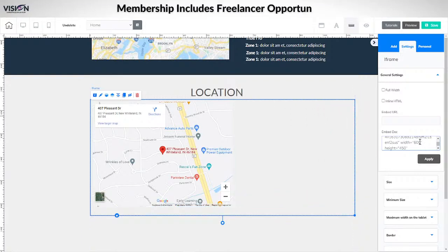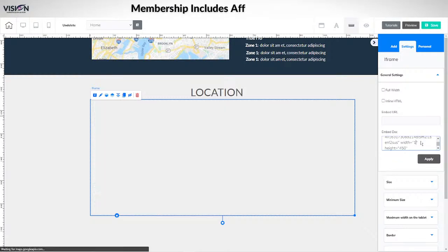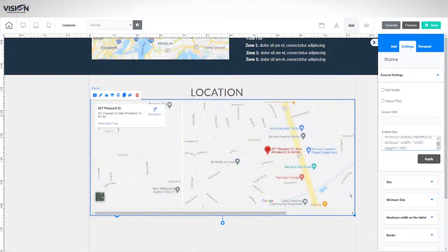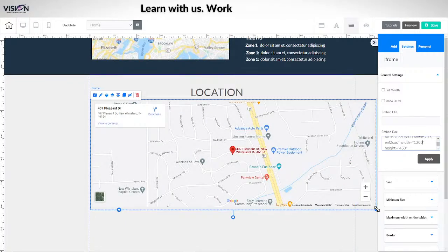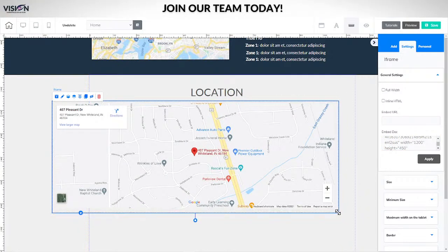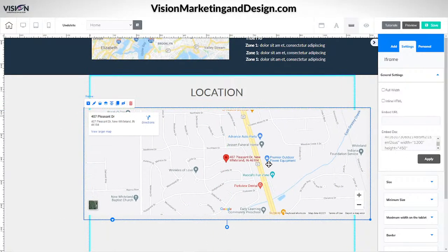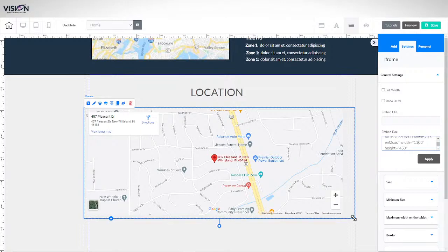So let's type in, for the width, 1,000. So we're almost there. So let's type in 1,500. And that looks good. Actually, that's too large, because you see the gray line down here. So let's type in 1,200. So basically, however large you want it to be, where that gray line, the little scroll bars go away, that's always my determining factor. Okay, so we have 450 height, and then 1,200 width. Okay, it's still a little bit larger than the middle, so let's make it 1,100. All right, so I think that looks good.